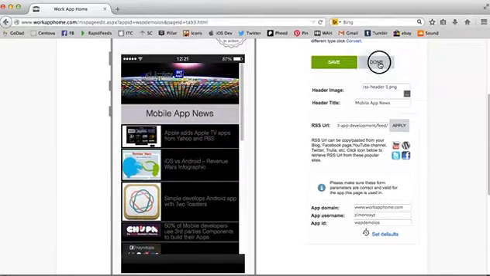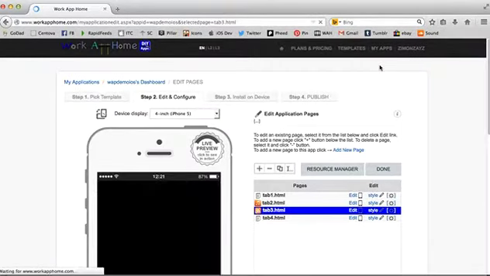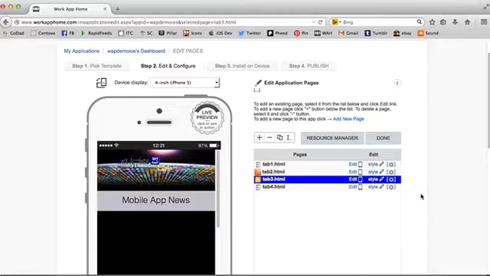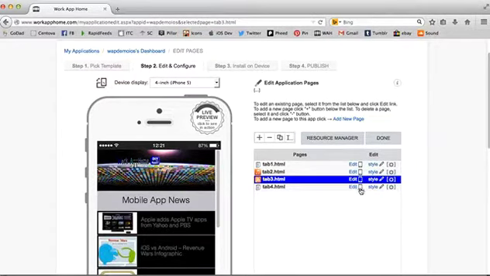Because it will only pop up on that page. I don't know why. It's some bugs we're working out, but okay. Now let's go to the website. The website on here is going to be very basic. It's just simple. Everything on here that you've seen so far is very simple and easy.